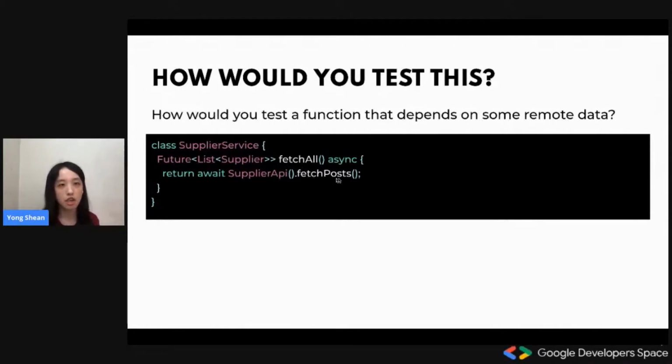It is fetching a post from the supplier API. You can imagine that the implementation of this is an HTTP GET call that returns me a JSON of a list of posts, probably. And then I can put them into a list of supplier objects if I like.